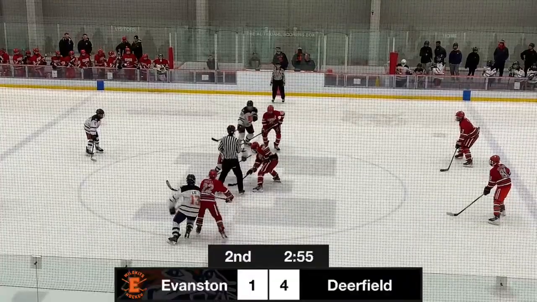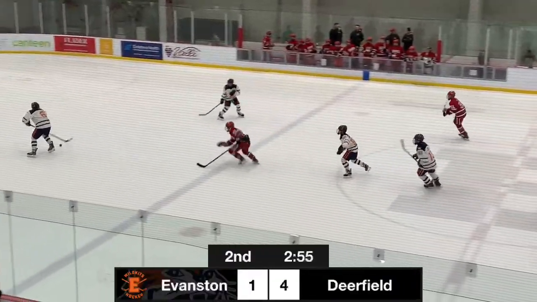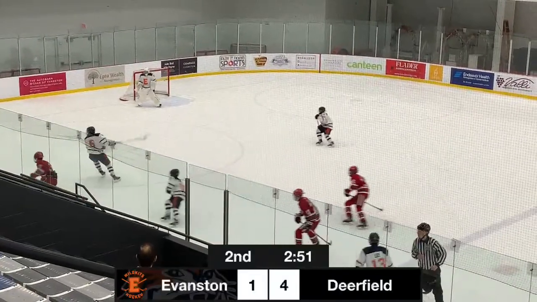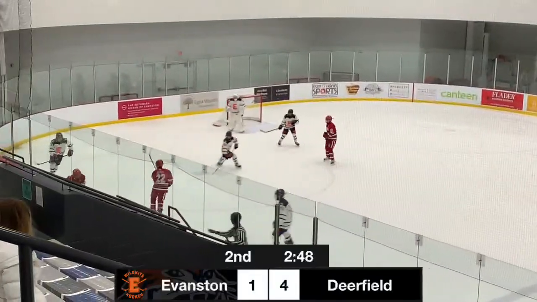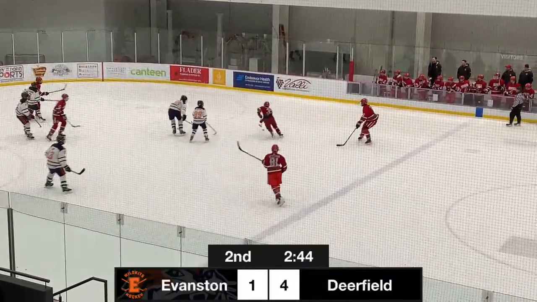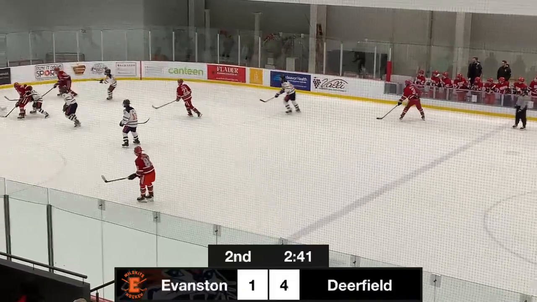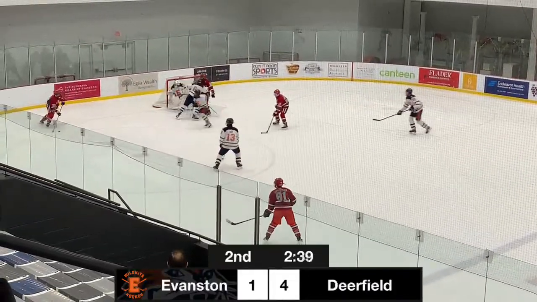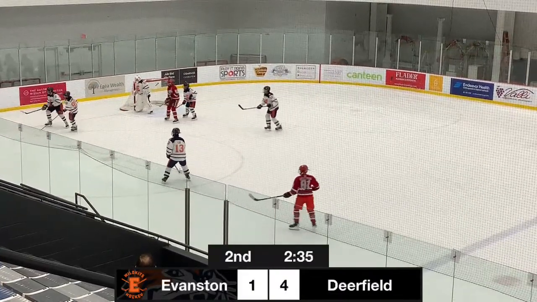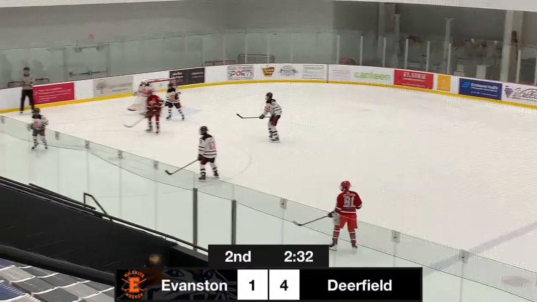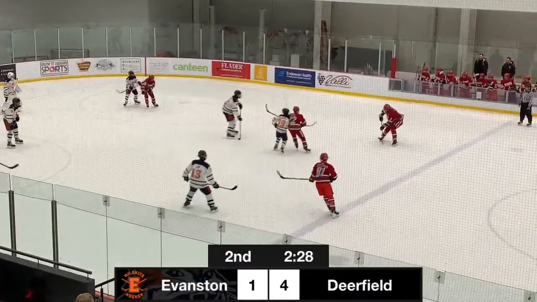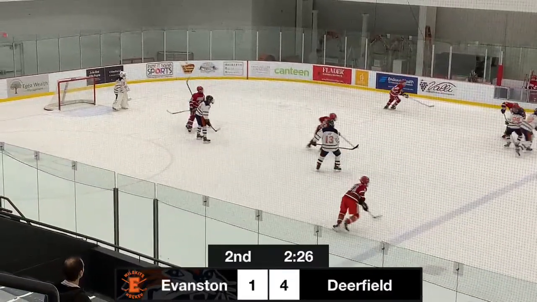Off. Puck is down. Controlled by Evanston, back in their zone. O'Donnell trying to clear on the near circle. Deerfield recovers. Deerfield brings it to center in front of McBride. Now in the far circle. All the way around the net. Near circle. Deerfield still controlling by the near circle. Deerfield keeping it in the corner. Passing it around. Blue line far side.